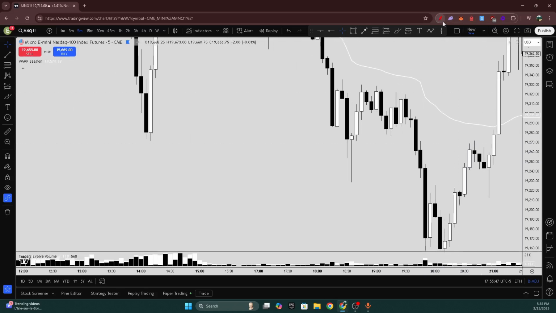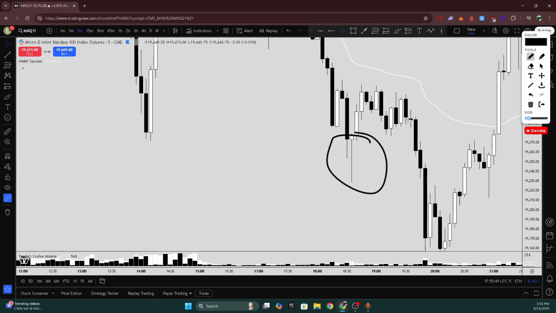Looking at these charts, I actually want to pull out this example as well. This is a nice bullish example. We saw sellers come in, and you see this big wick. This big wick demonstrates that sellers actually pushed the price down until here. So in this 5-minute candle, the candle would have actually looked something like this, where this is shaded in black.